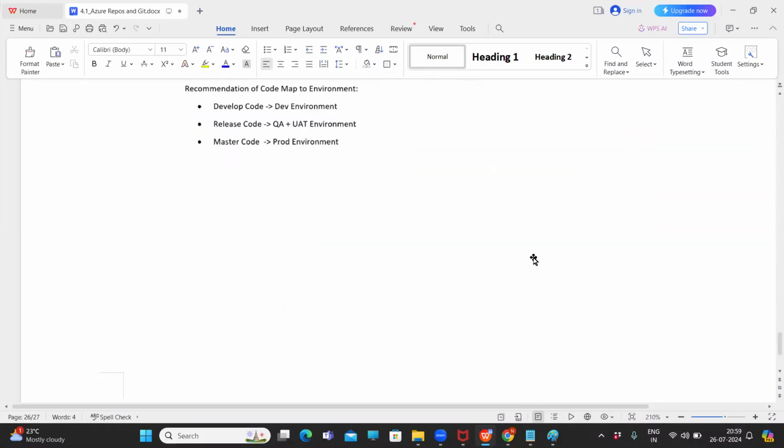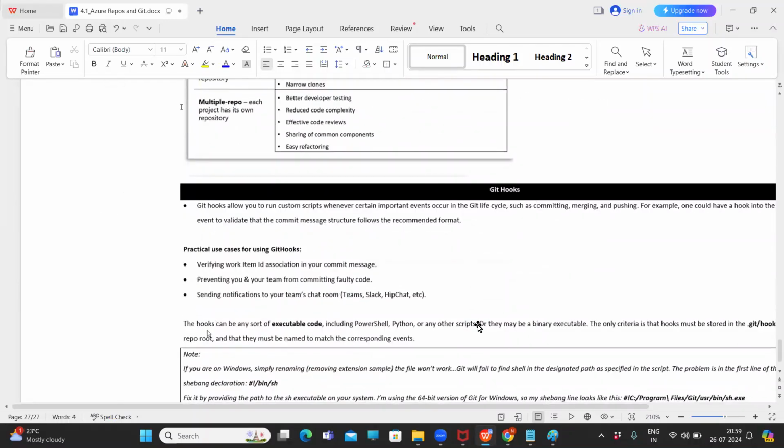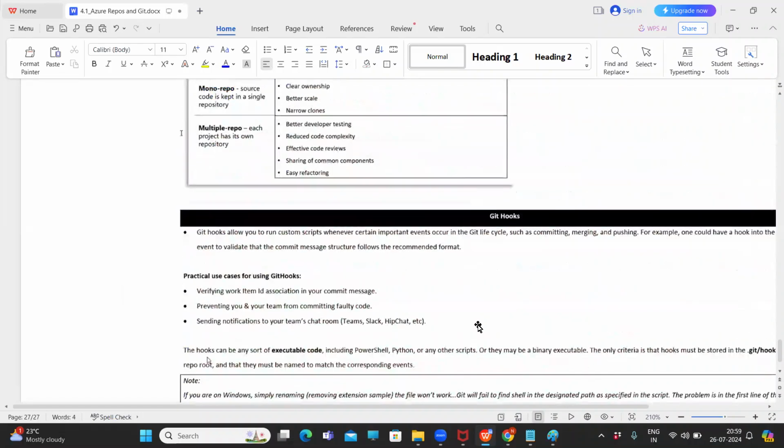We'll do the next session. We'll see Git hooks. These are also important. I think somebody was asking whether we are going to cover hooks, right? So I'll show you a small hook, how to create all those things. Given the simple hook, not a major thing. In case you want to validate a few conditions, it will take five minutes to cover.